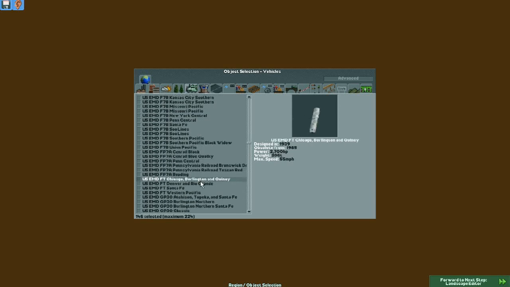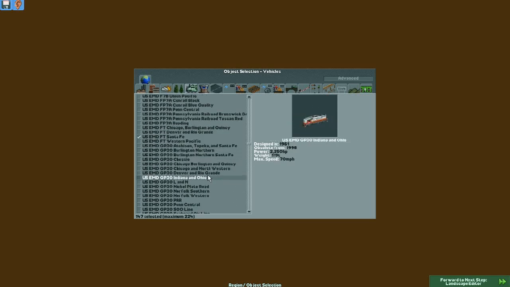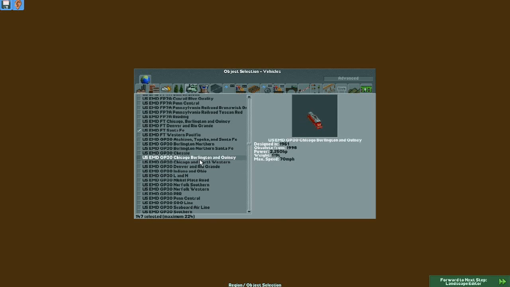FP7A, now. FTs, CB&Q, FTs, DNRDW. I'm going to get one of these because they're very early diesels that we can make use of. Pick one. That one. This one. Santa Fe. Okay, and then let's get a GP30.